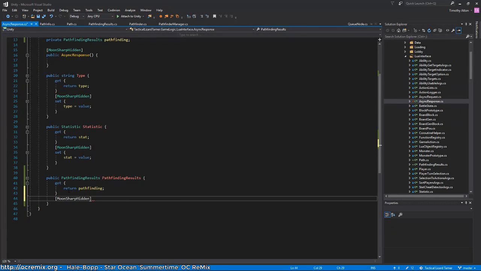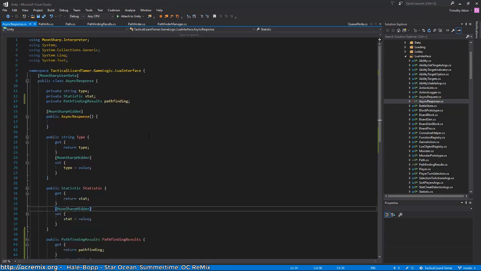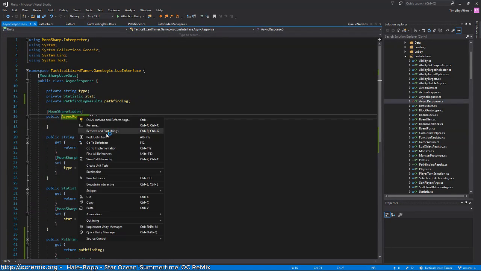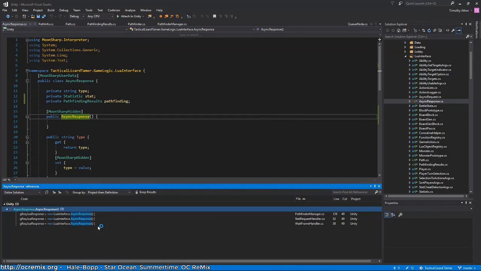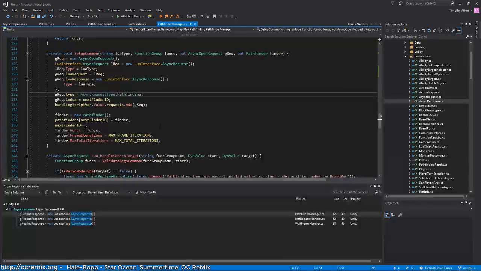So we'll hide the setter. That way we can easily set the value in C#, but Lua can't touch it. Okay, so I guess the last thing we need to do is when we actually create this object in the Pathfinder Manager, we need to go ahead and create the Lua Pathfinding Results object.